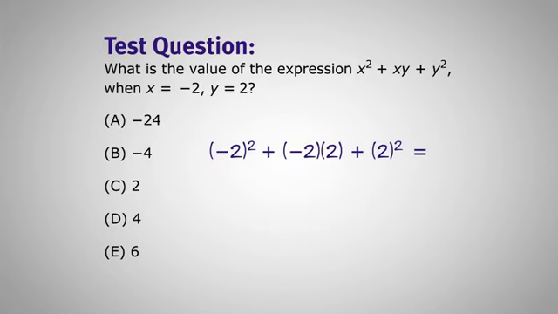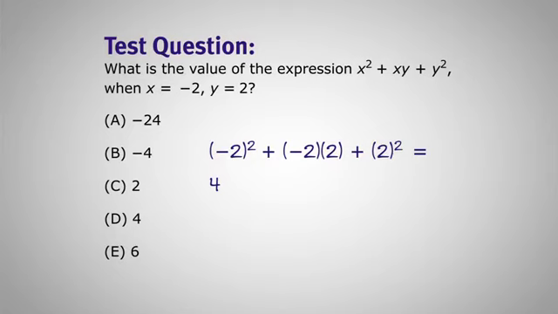In this example, because one of the values given is a negative number, you're going to want to be careful to make sure that you always write down the negative and that you evaluate accurately. So starting off with our exponents. Our first term, negative 2 squared, will equal 4. Remember that when you square a negative number, the result is going to be positive because those two negative signs are going to cancel out.